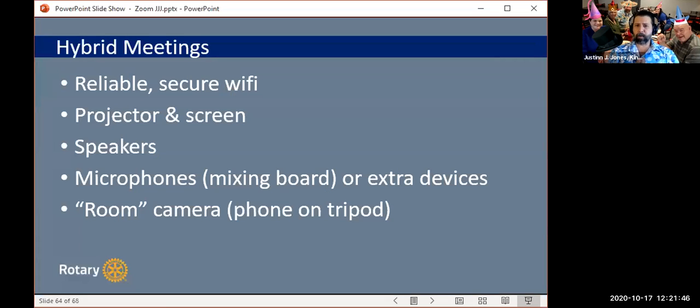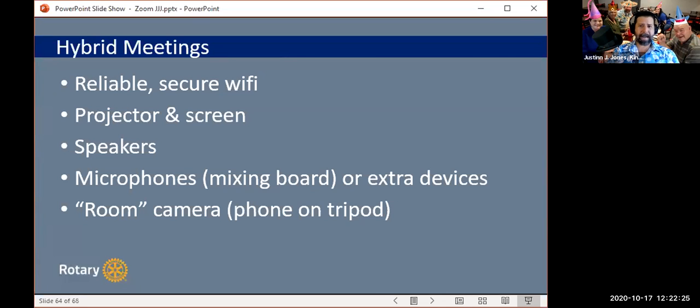And so something else that we want to touch on, I'm not going to spend a whole lot of time on this, but these are hybrid meetings. And that means that you're doing it online and in person. Some considerations: you want to make sure that wherever you are, probably a restaurant, has reliable, secure Wi-Fi. You don't want to jump on their open network or their guest network. You want to make sure to use their private network. You have to get the passcode for it. And that is for the security of your own device. You don't want to be exchanging information over an open network.